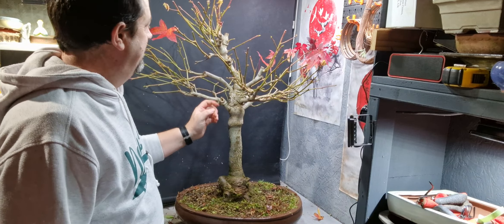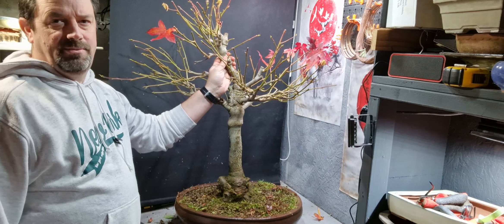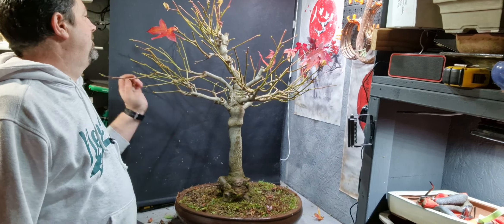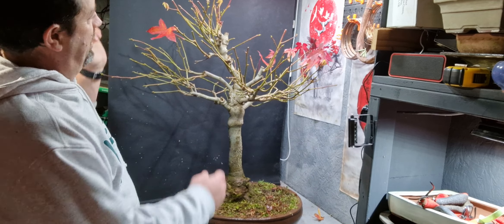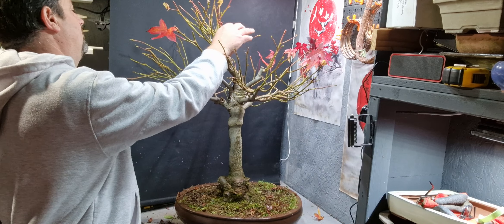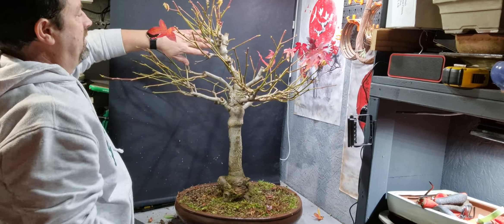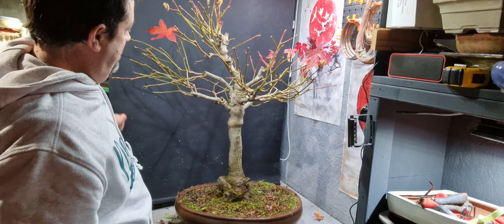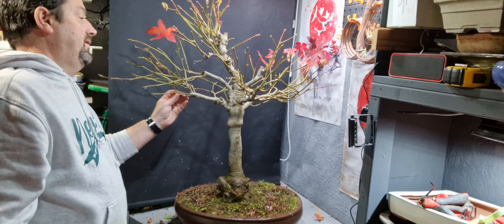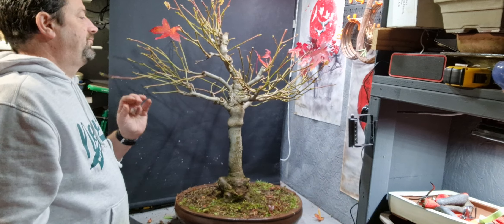That's not great. And then up here there's a lot of big branches — I've taken off a big one here, one back here, and another one back there and reduced it back a bit. The other problem is there's nothing up here, as you can see. So I'm going to try to get this branch here to throw out and fill out this space. I'm not going to touch that branch; I'm going to reduce the top back a bit so that this one gets more energy and fills that out.